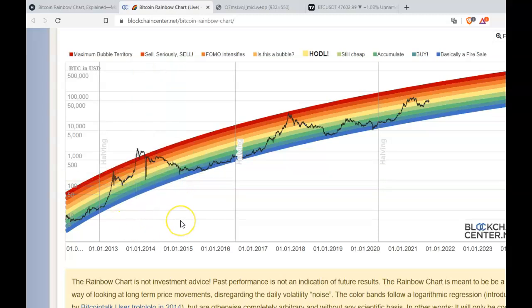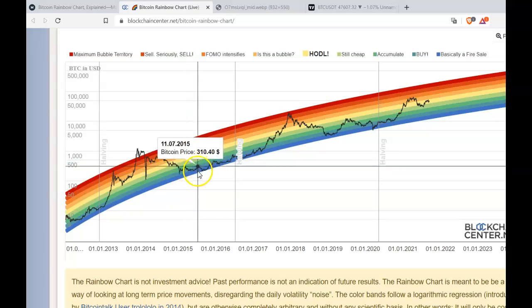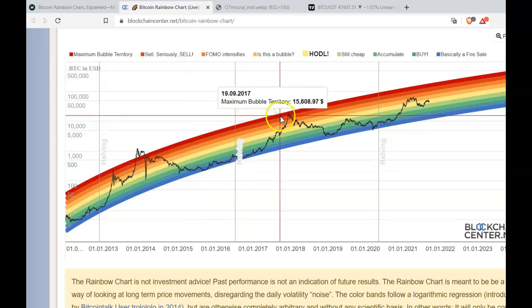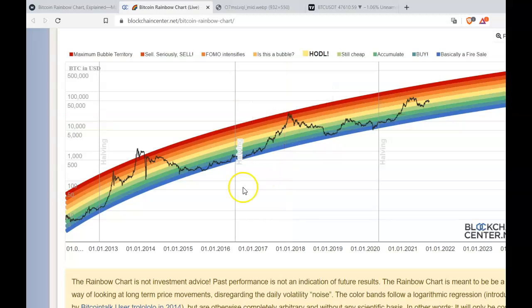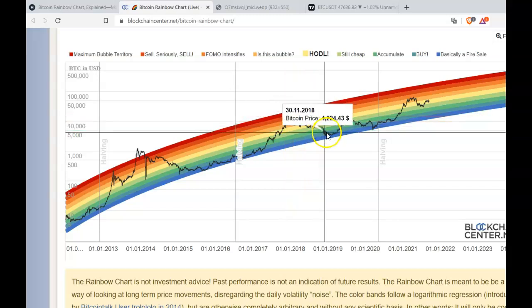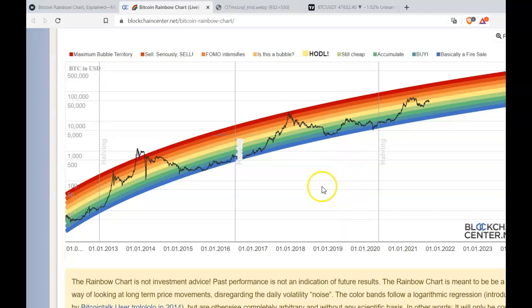If you were just using this chart and did nothing else but just said when it gets to green or blue, it's a buy. And when it gets to orange or red, you might want to take some profits. Again, not financial advice. But if you had followed that on this chart, you would have been very successful over the years. Because you would have maximized your value, like when you got into the red, and when you got to over 16,000, you said, time to tap out, and I'm going to take some profits. And then when it comes back to the blue, you buy some. And then you hold on, or you add to your position.